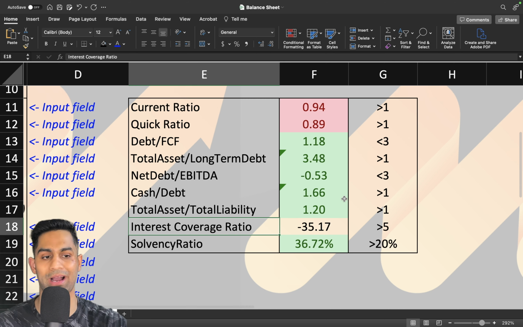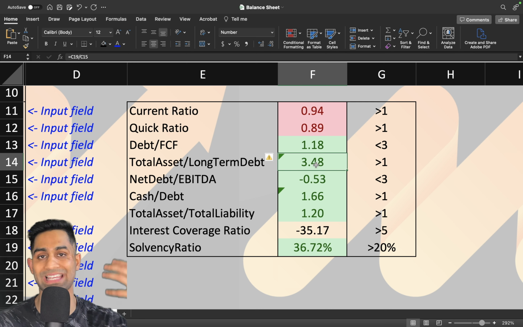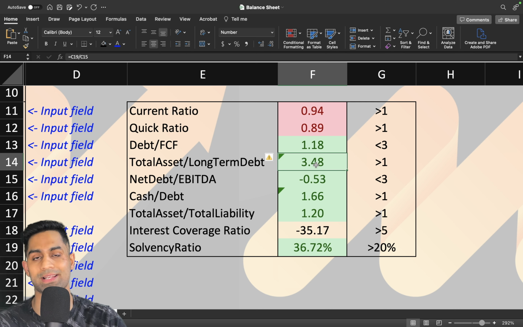So that's something to keep in mind. You might find a lot of red coatings there if you're looking at industrials or materials companies. So you definitely want to keep that in mind, that it doesn't necessarily make that a bad company altogether. But yes, the balance sheet definitely needs improvement for those companies.